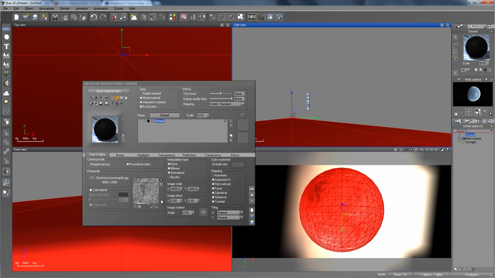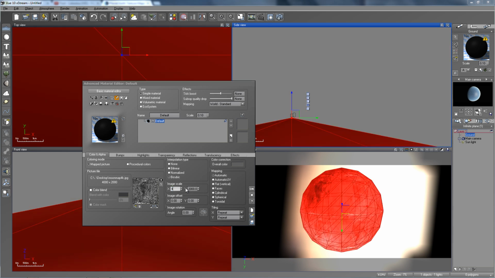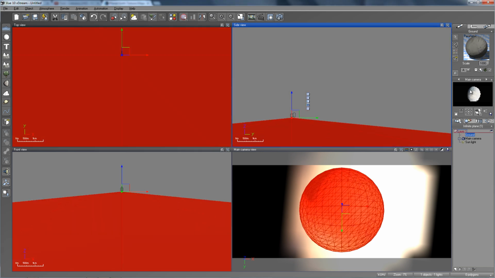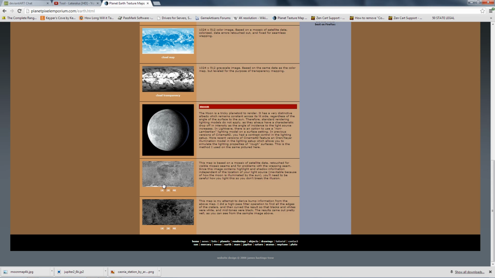Nope, don't do that. Or what about 4 by 2? What about that? Stretches it wrong. But you see what I mean. You can play with it that way, and you can just load up any of these images and play with it a little bit till you find what you want.